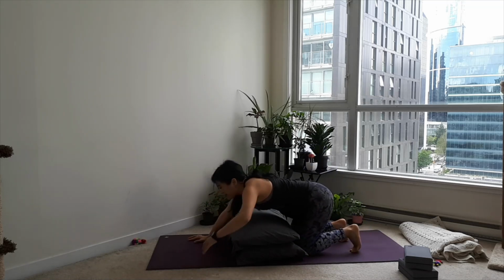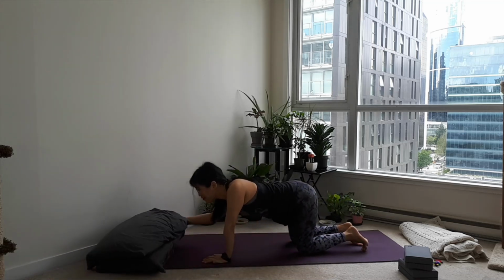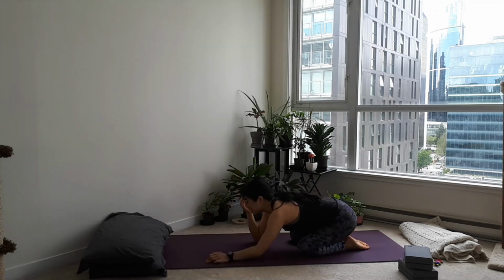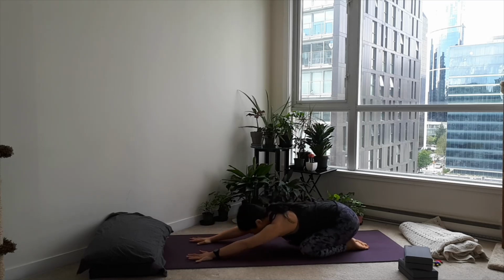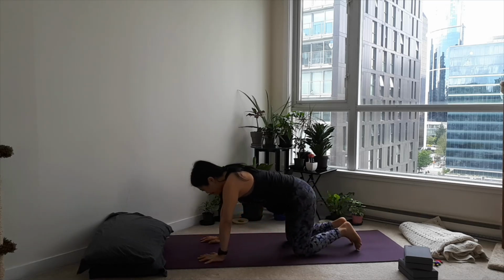And then the next time that you are ready to be back in child's pose, move the bolsters to the front of your mat and settle down, Balasana, child's pose. Breath drops in, turns warm in the belly, nourishes, warm breath comes out. And then slowly press up into all fours.